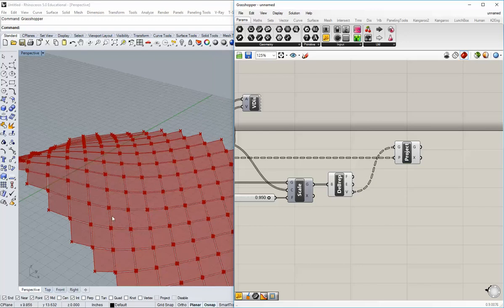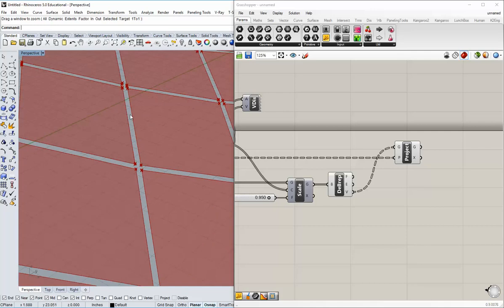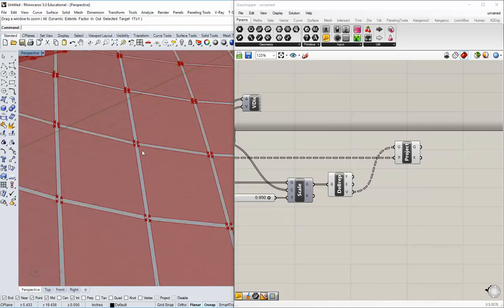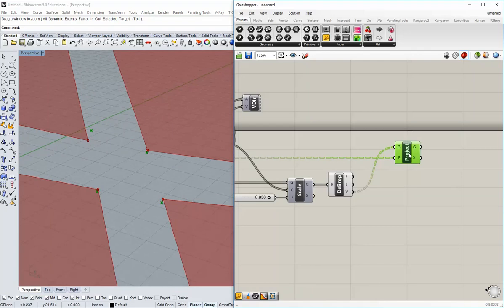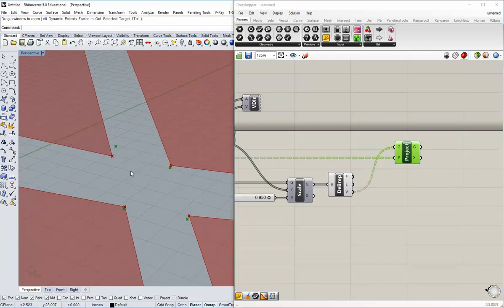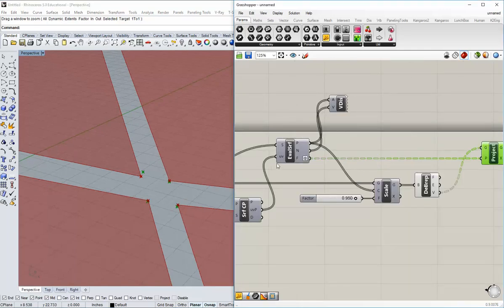Now you're not going to see anything really happen there, right? This is a very subtle movement, and if I zoom in to one of these intersections here, hopefully we'll get a better sense of it. Yes. You can see now that there's a series of points that are hovering over where they originally were. That means they've been moved to the plane that's been drawn out here. Okay, so if I turn that back on a minute, right?